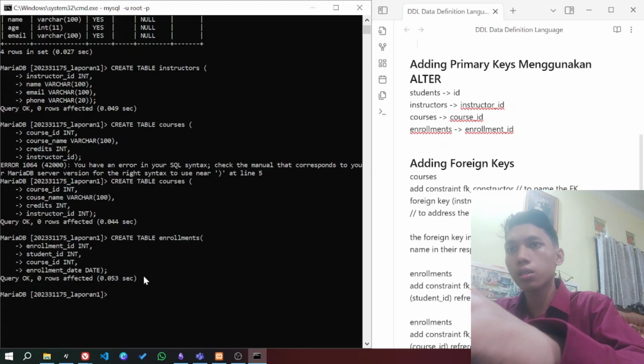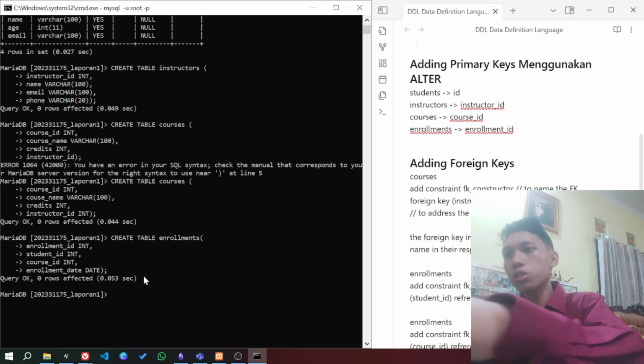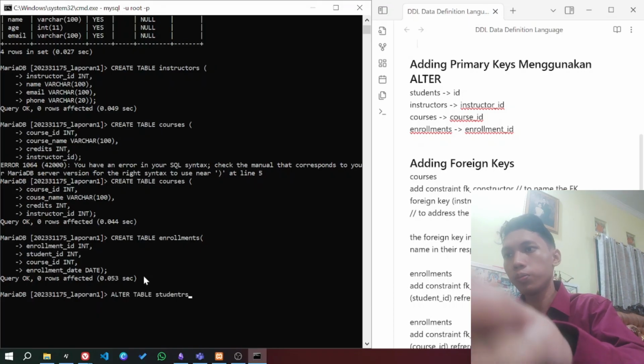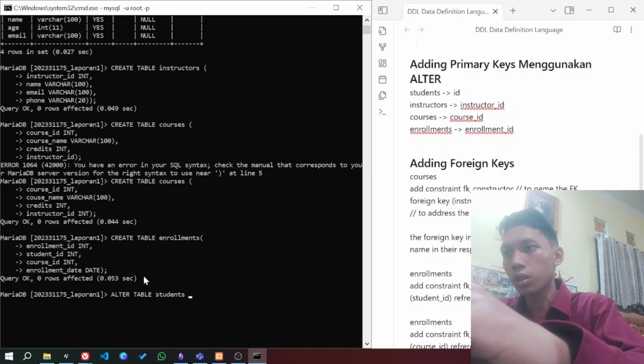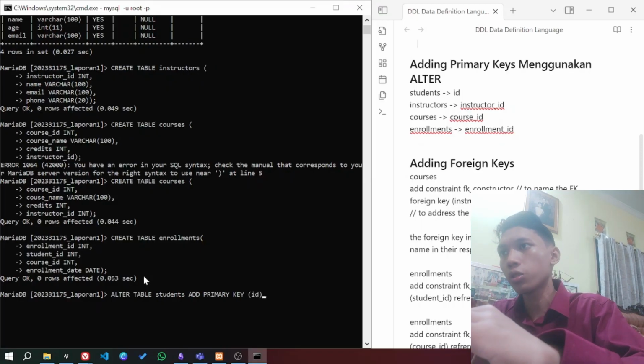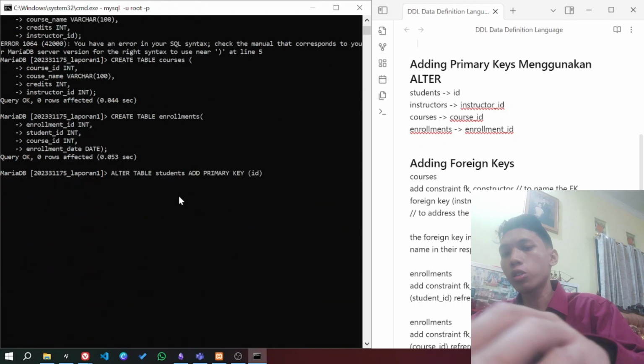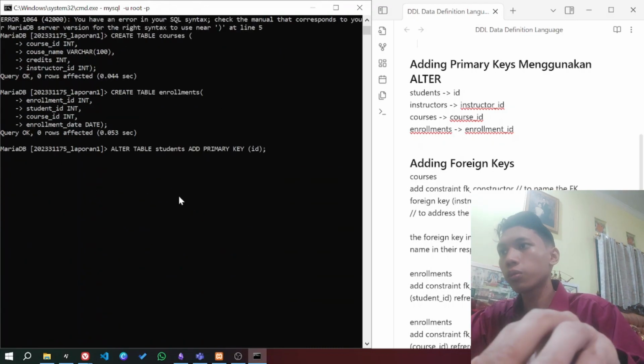So let's start by using the alter command, alter table students, and then we're going to add primary key, and then specifying the name of the column, which is ID, which is right here, at the top here. We're going to add primary key to that column.